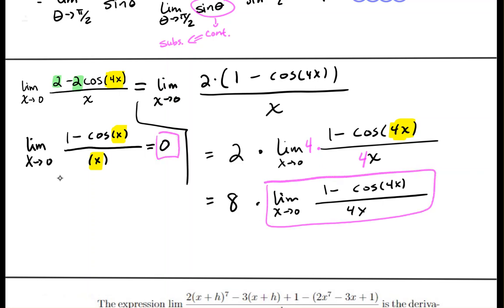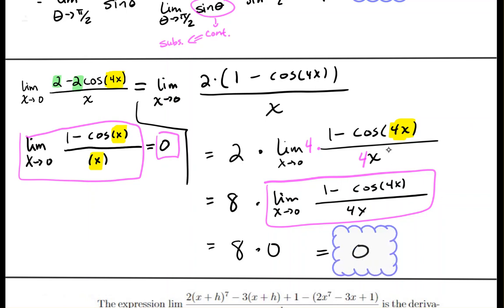So we know that becomes 0 because of this expression here. So we get 8 times 0, which is 0. Now one thing to note is, notice we modified the denominator by adding a scalar multiple. You could not get rid of the 4x inside the cosine because that's actually a composition of functions. It's one function inside another function, which we can't mess with, but we could apply this scalar multiple outside.